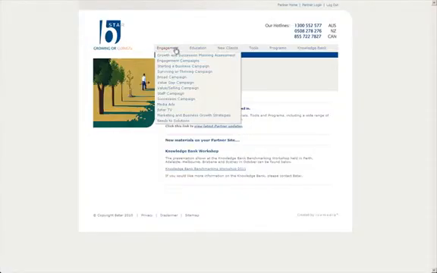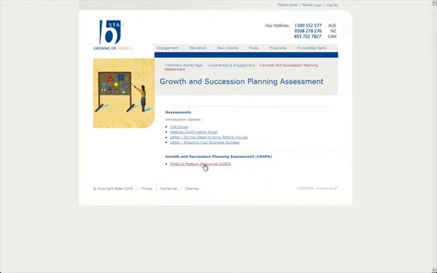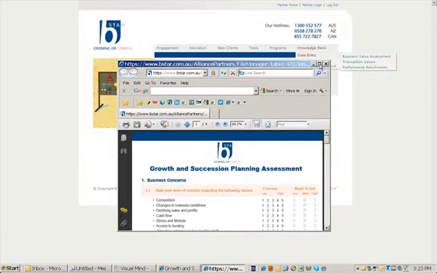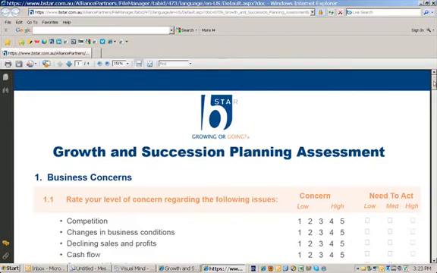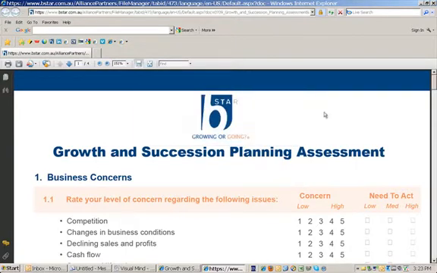So for those of you that are Alliance partners, you would go to the Bstar site, sign in using your secure password, and go to the engagement section. As you can see here, you click on the Growth and Succession Planning Assessment, and then again click on the small to medium Growth and Succession Planning Assessment. That will bring up your branded GASPA for you to print off and then use during the session. You can just print it off as an A4, or you can print it off as a booklet, and it will enable you to have that available for your session with your client.